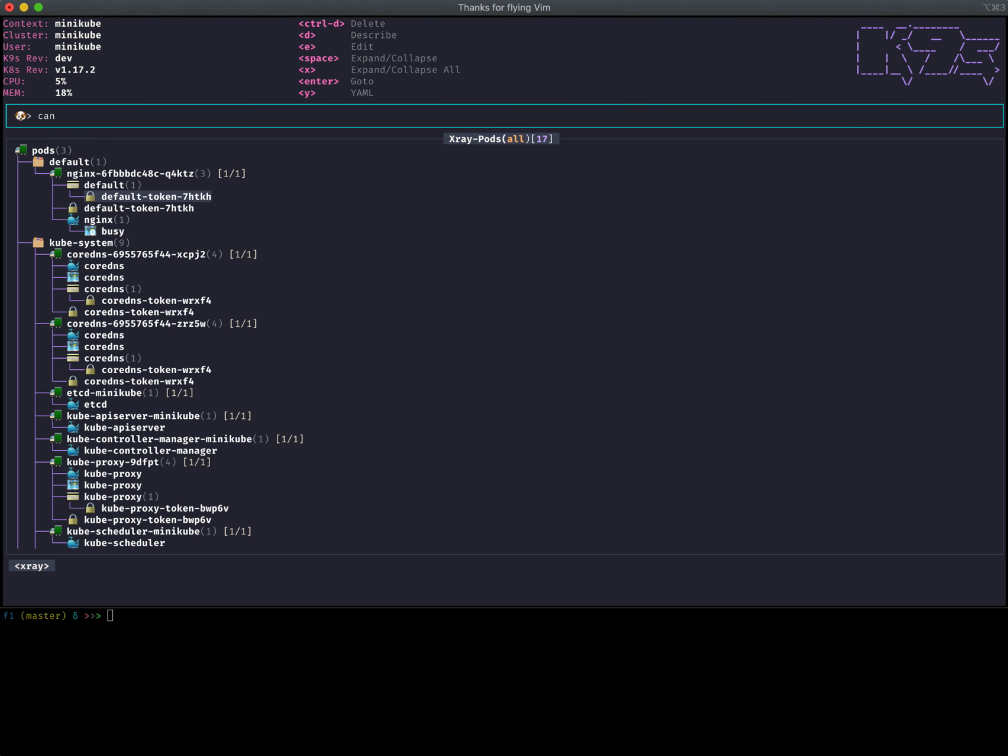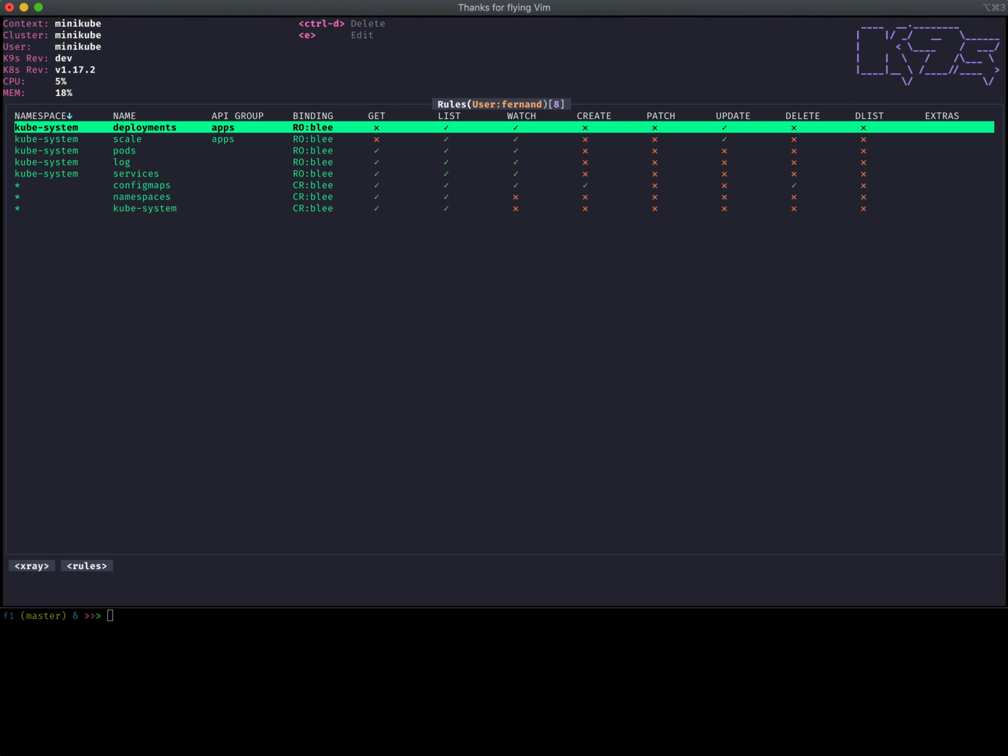So I can do a can, let's see, on a user, again, pretty cryptic just to figure this out, but U colon with a user, or G colon with a group, or A, or was it S? I forgot. SA, I think it's SA colon for a service account, and this will tell you what can that guy, that user, that group, that service account can do on your cluster. We have a nice view here showing you all the resources, namespace, sub resources, and then all the verbs, checkbox, cool, X, denied, on all the various verbs available in Kubernetes land, which I think is really cool, right?